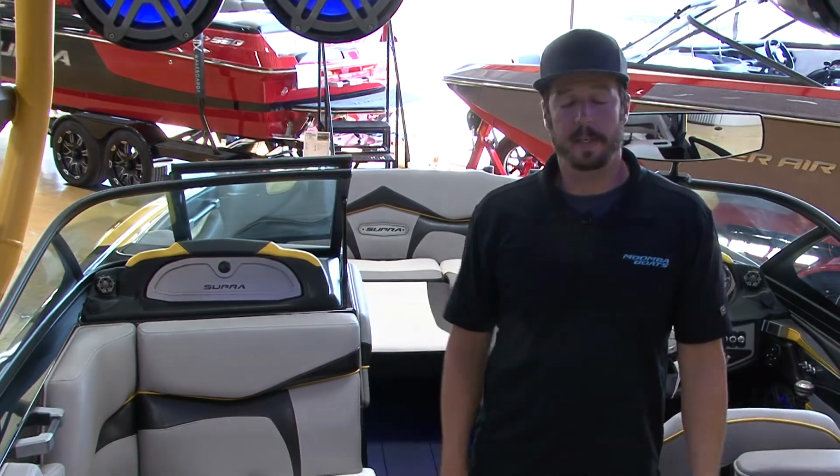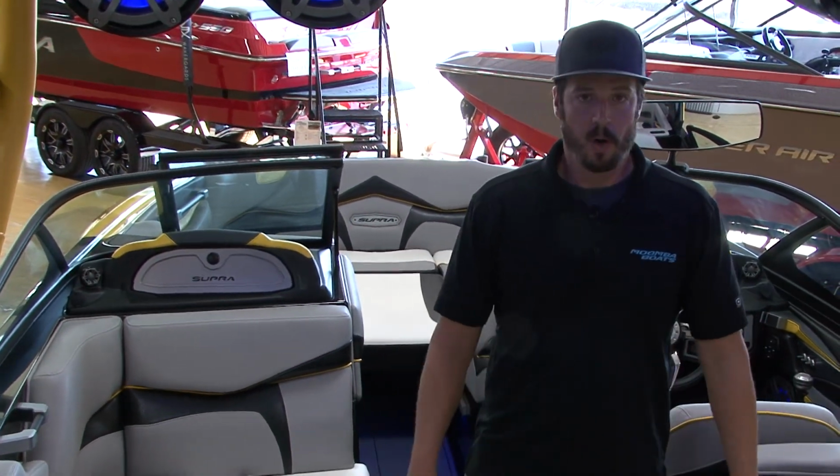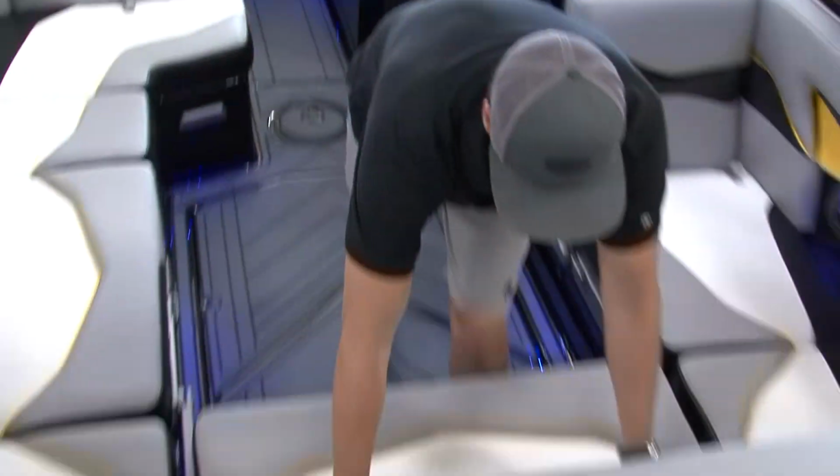So along with the LED lighting that Supra includes in the boat, we have a table on our rear flip seat here.